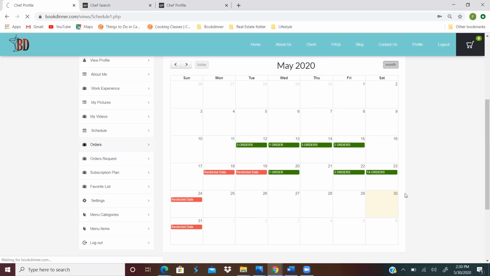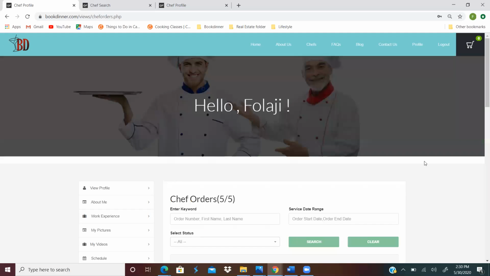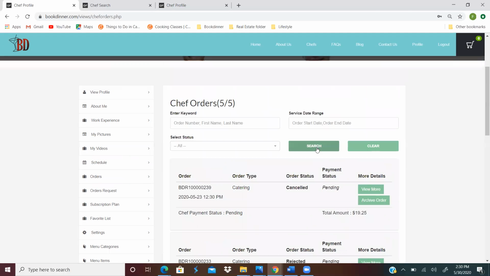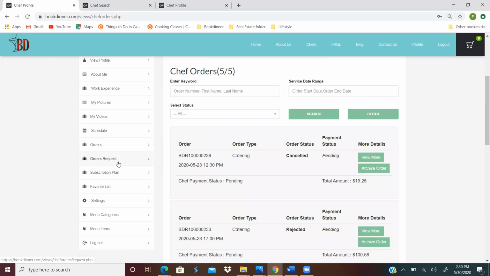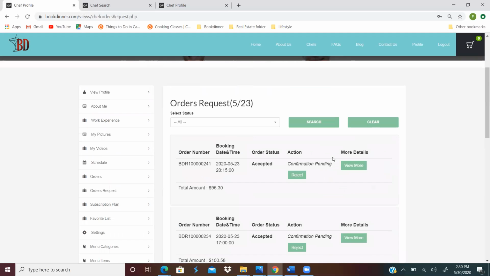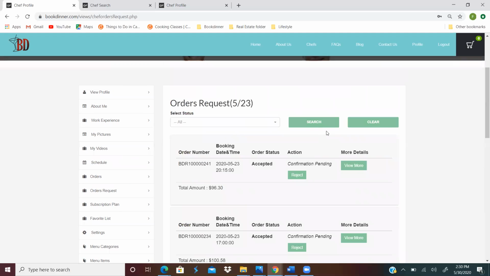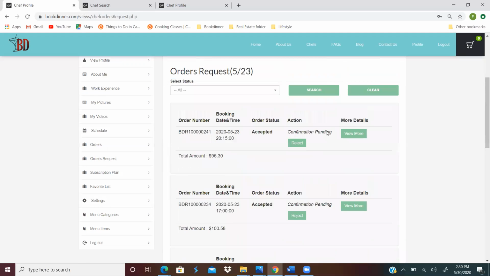So here is your order screen. These are for completed orders. So you'll be able to search by completed orders, or let's see what the drop down says. It's confirmed, completed, canceled, and archived orders. So it's a good tool for tracking your orders. And then for order requests, this is where you'll see somebody requested an order, and you can accept, you can reject, you can do completion once the order is complete. So that's what that's for.